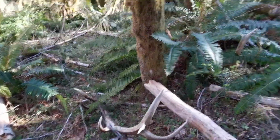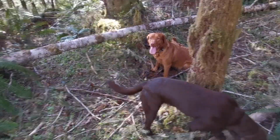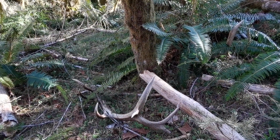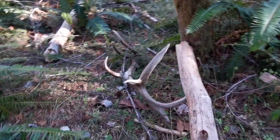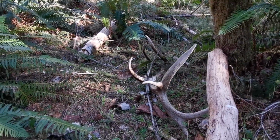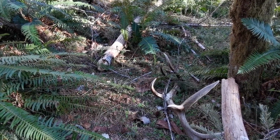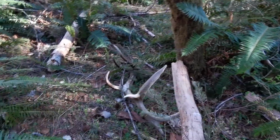So, wow, girls, you have no idea what just happened. That's so awesome. That's exactly what you hope to find, and it takes a lot of looking before you come across something like that. Woo! He's solid. He's got a hook similar to the last bull. Little hook cheater kind of thing coming out there. But that's all he is, he's a big, heavy, good mass bull. Oh, that's a nice bull. The thirds are pretty small, actually, but I don't care.